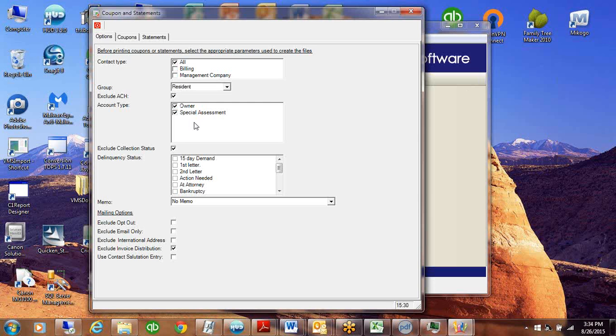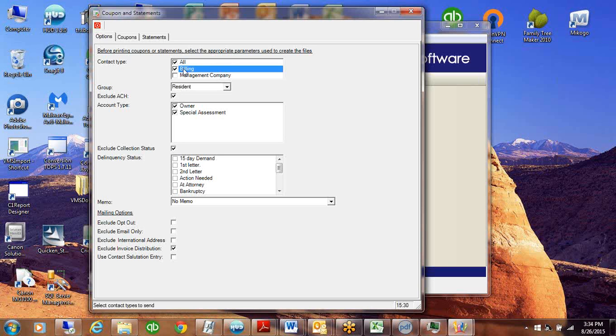Okay, so when I come back into here, you'll notice last time I only had owners, but now I have 2. So these are account types. Account types are types of accounts that will hold money. Contact types, remember, are the ones on who to send statements to. So remember, every account has to have one all record. So all equals primary owner, not all as inclusive of everybody. So an all is going to be the contact record equal to all.